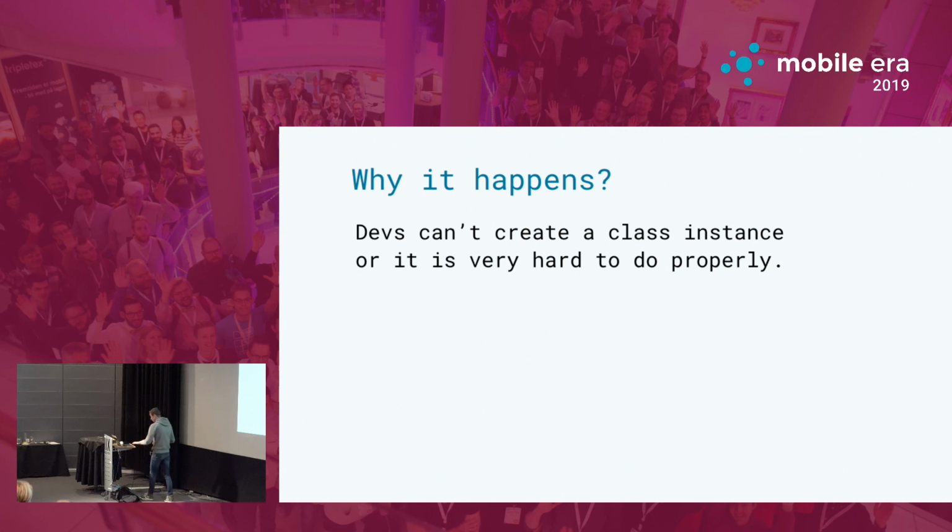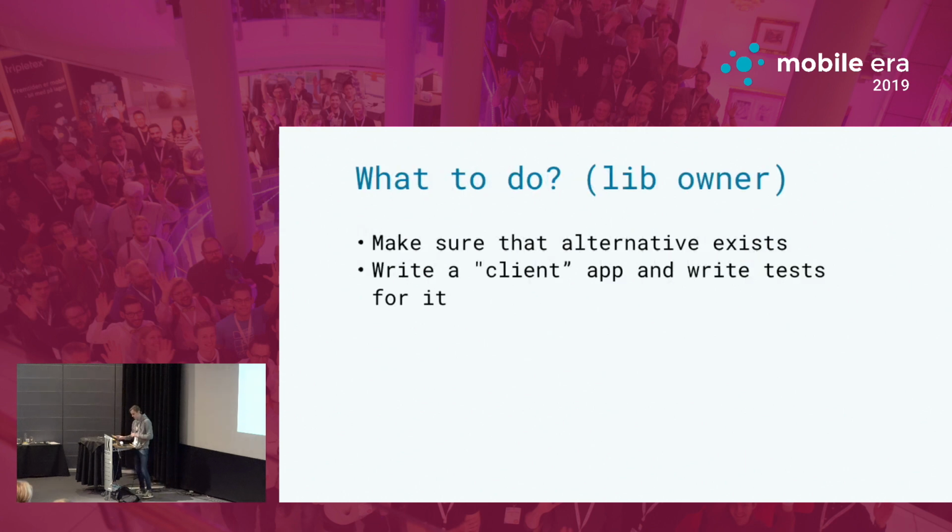So you, as a library owner, should do the first thing. You have to be sure that an alternative to mocking exists, because if you don't create it, you kind of don't give a choice to the user. So it's fairly bad. And how to actually notice this? It's not very smart advice, but somehow we ourselves miss this from time to time.